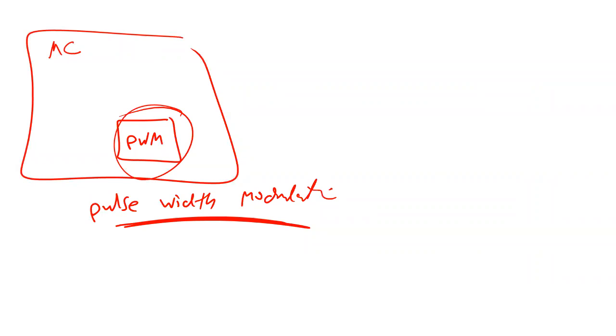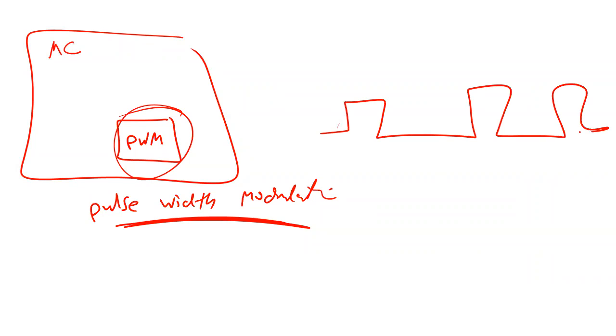Number one, what is pulse width modulation? Pulse width modulation is a circuit that can help you generate a square wave. So if you want to generate a square wave, you can use this one. But we already generated a square wave before in this course two times, in chapter 3, using output compare. What is the difference? I'm going to tell you what the difference is. So number one, this one is used to generate a square wave.